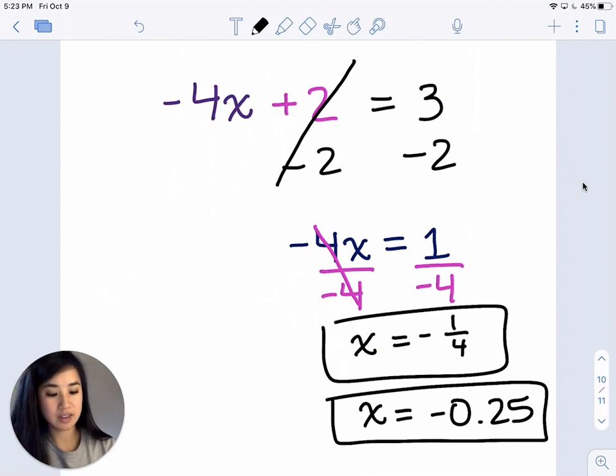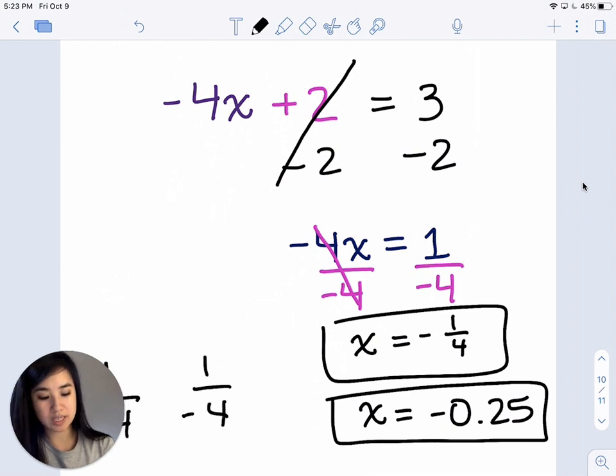There's your answer. So you'll notice that there was only one negative sign in that fraction. When there's only one negative sign, it's okay for you to move it out right there. It's still equivalent to, say, negative 1/4. That's the same thing. 1 over negative 4, that is also the same thing. I just think it's super nice and clean if you just move that single negative sign out to the front.